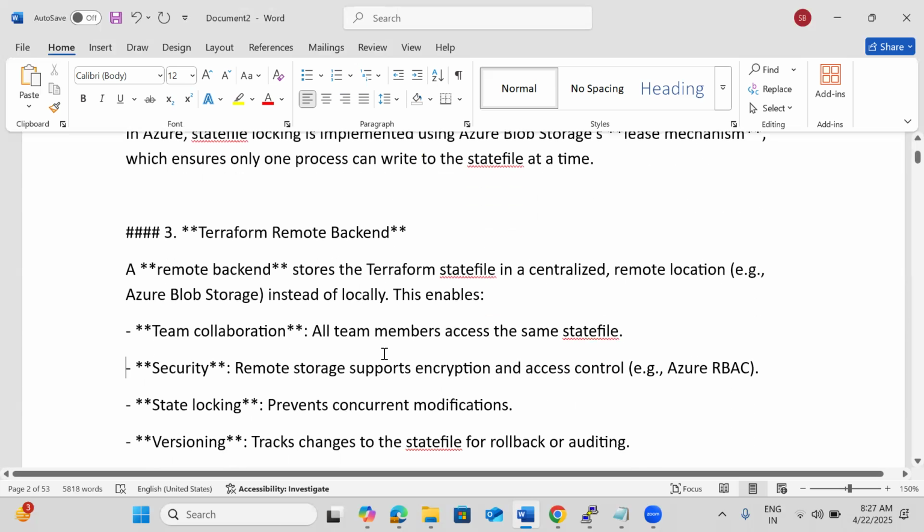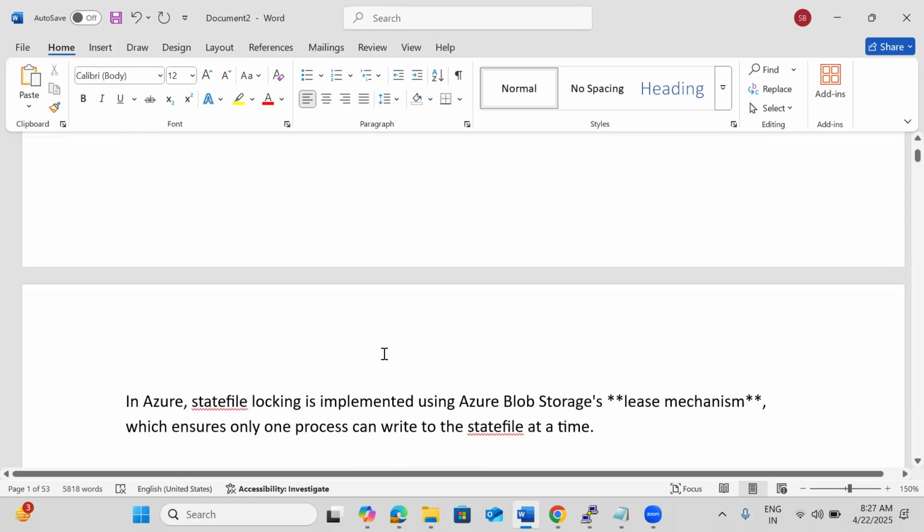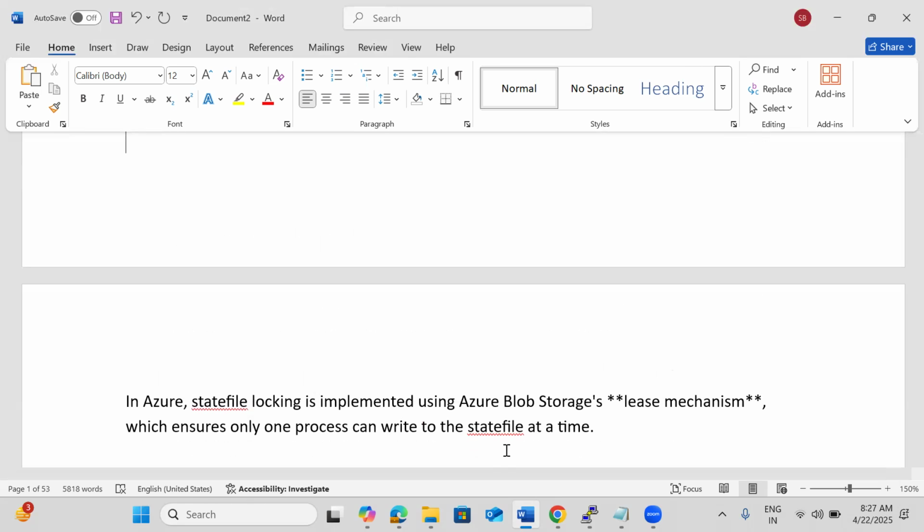So the advantage of state locking is that only one process can write into the state file at a time, which stops tampering or multiple changes that would affect the state file.